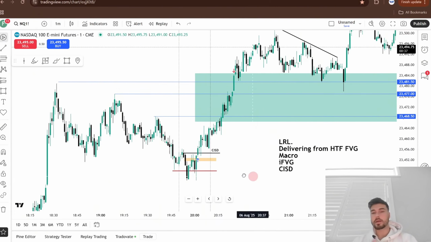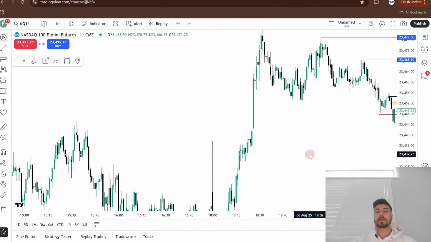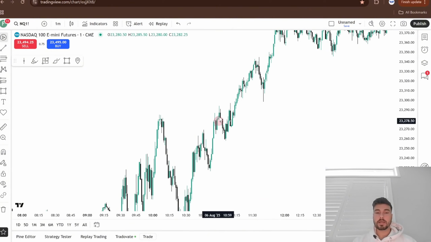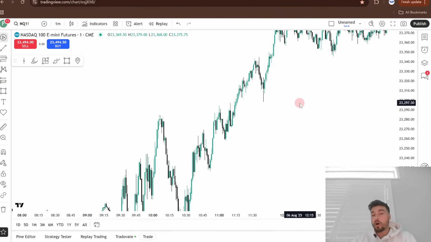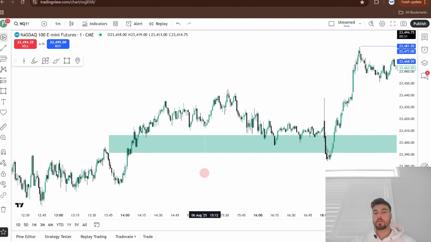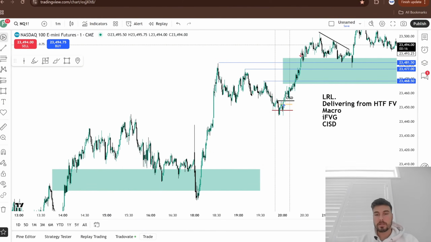I do not take trend continuations if there isn't enough of a pullback. I don't do that. Like for example, I don't take these. I don't take a pullback and then trade higher, or pull back and trade higher. That's not my model. I couldn't care less if price runs. I'm waiting for a more extensive retracement like this or like this, because for me, now there's guaranteed liquidity on the buy side that I can target. And for me, that is the best way to take these continuations.